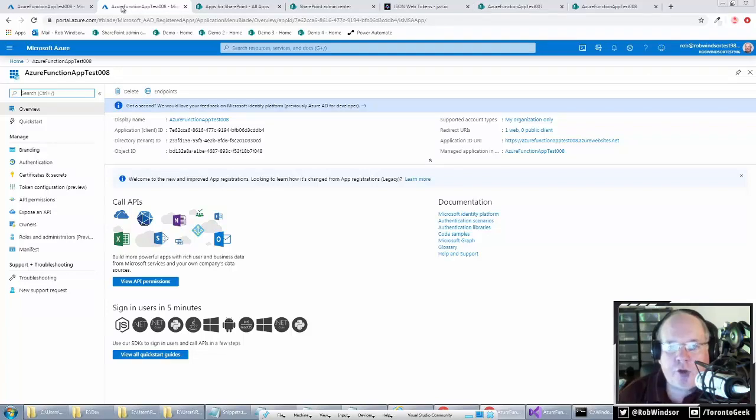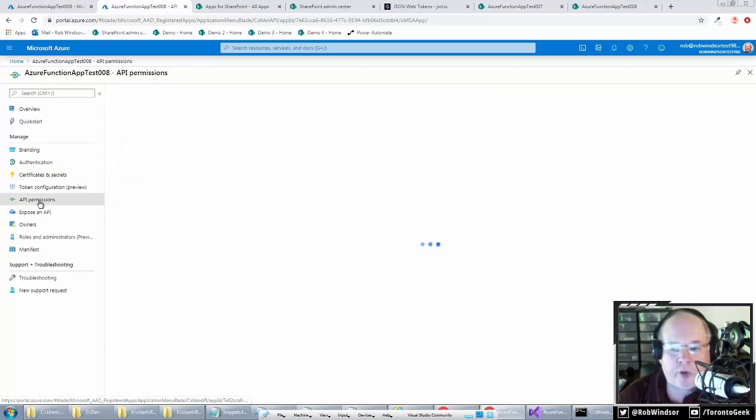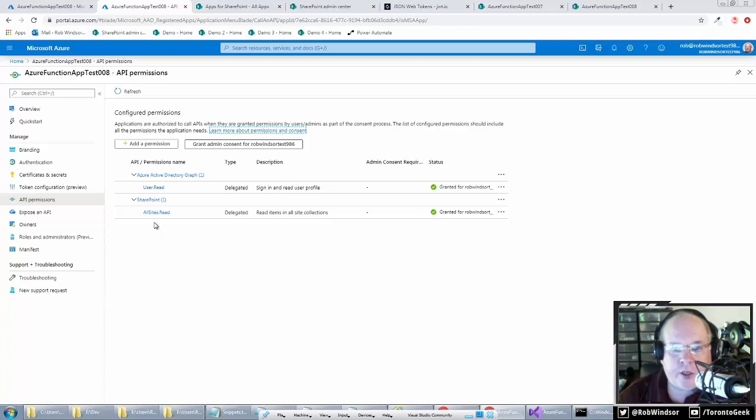In that app registration, we created a client secret, which we're using, and we also both requested and granted a SharePoint permission, the allsites.read permission, because we wanted to create an Azure function that enabled users to get list information from a specific site collection.